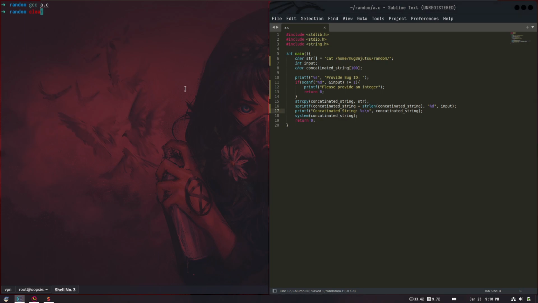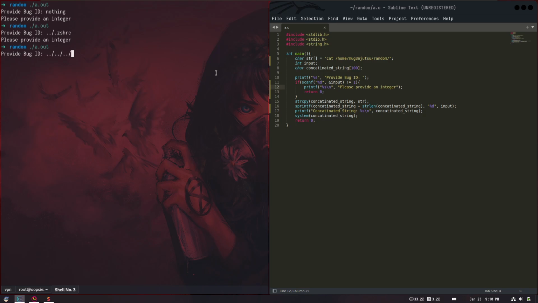So let's compile this. And we say, let's do my name, right? My alien alias that you people don't like. I'm kidding. So it says, please provide an integer. Oh yeah, and here I could do it like this, just to make it look cleaner. So if I say nothing, it says, please provide an integer, right? So if I try to do the path traversal, it says, please provide an integer.